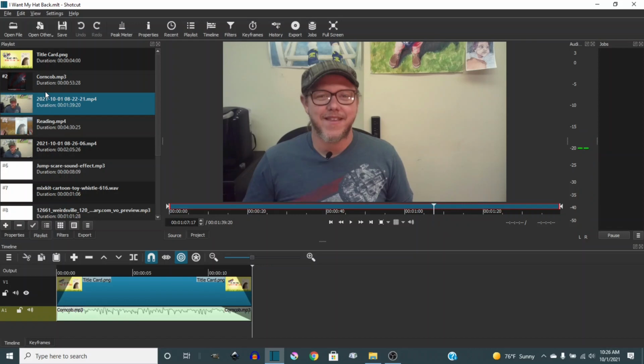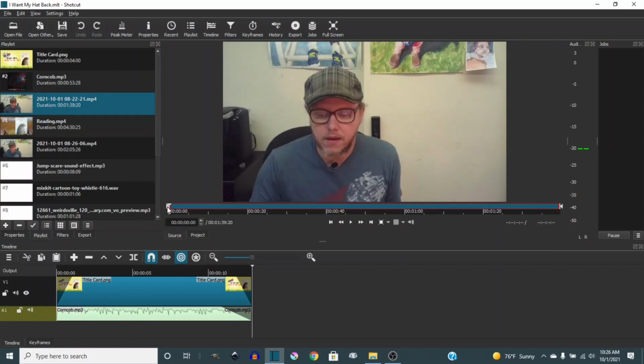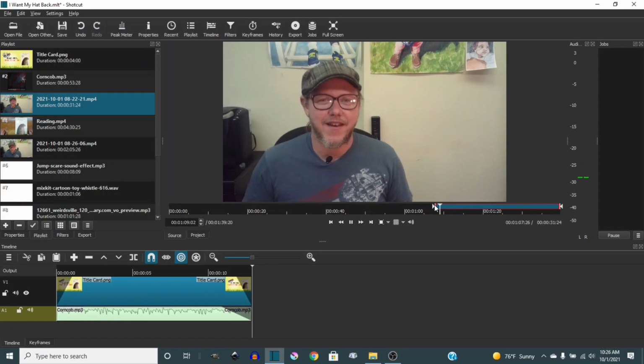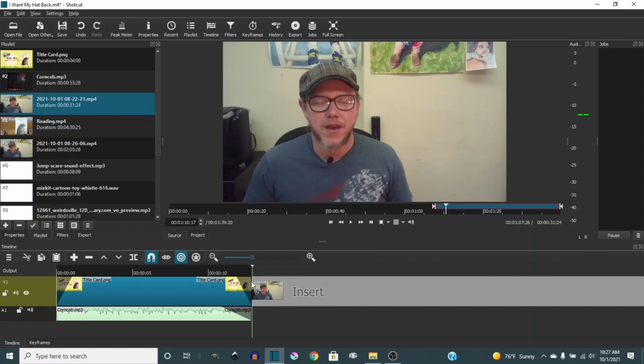You'll notice when I've got the clip selected, there's also this bar down here that's in blue, and it has a red line around it. That is the portion of this clip that is selected. Since I don't want the entire thing, what I can do is grab this little pointer down here, and I'll scroll it down to about where my playhead was. Hello, everyone. There we go. That's actually very perfect. Now, there might be a little bit at the end to trim off, but I'm not going to worry too much about that. I'll trim that off once I've got it down here. So now I can literally click on the video itself and drag it and put it right there.